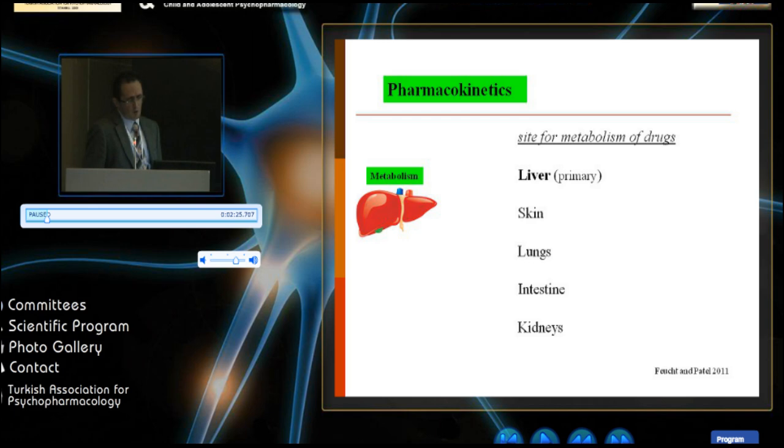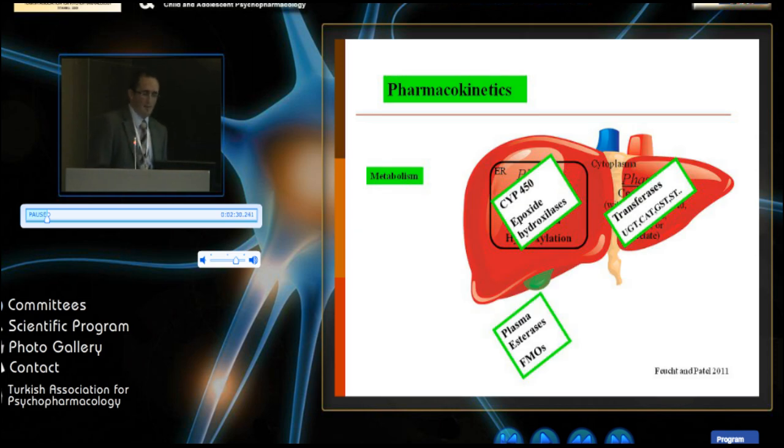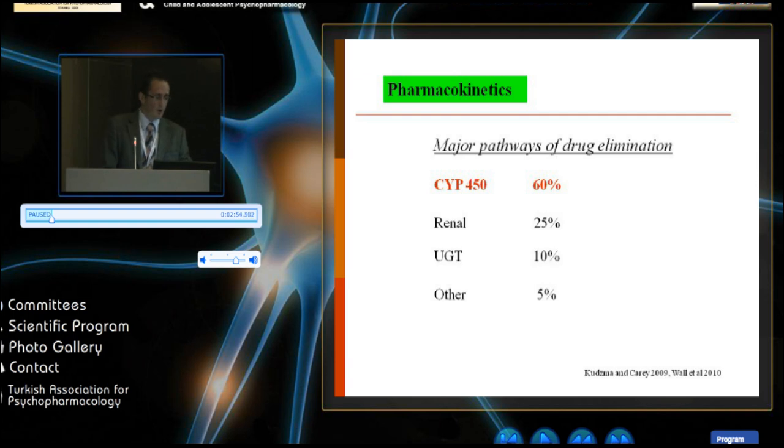When we look at the metabolism, we know that the basic organ is the liver. Phase 1 and phase 2 reactions are involved. Phase 1 is usually the process where we have the cytochromes. Phase 2 is the process where we have the transferases, used at the second stage for the clearance of a drug, and plasma esterases are also involved in this process. Methylphenidate elimination benefits from this specific role.